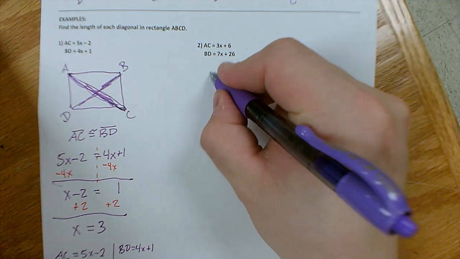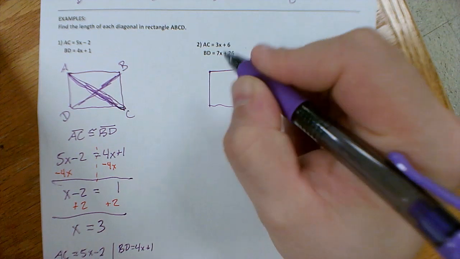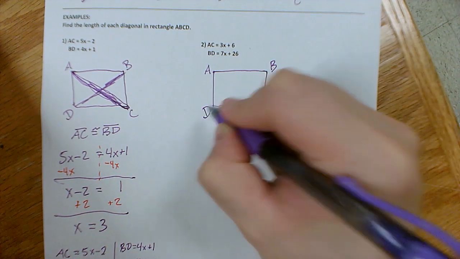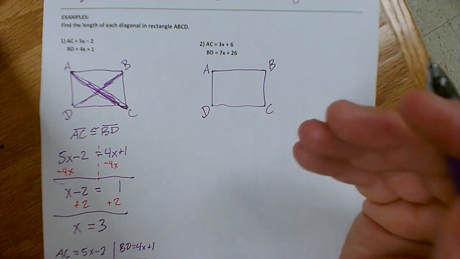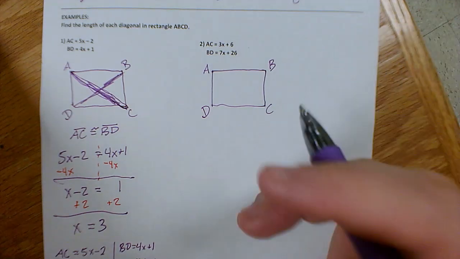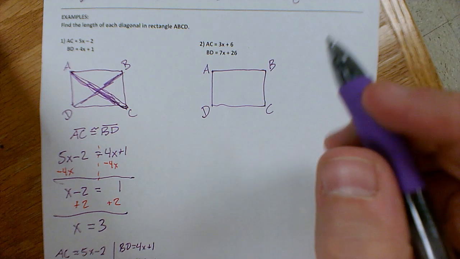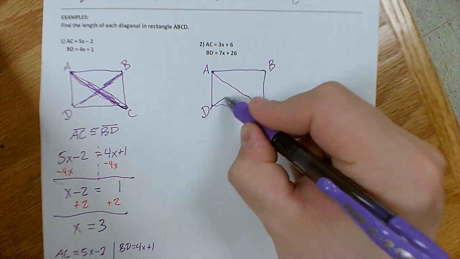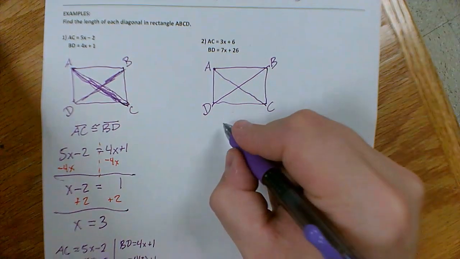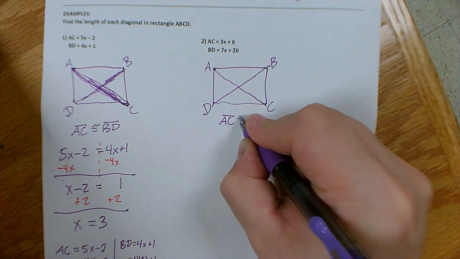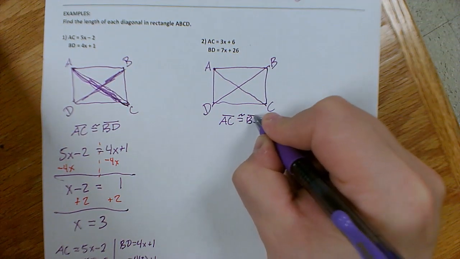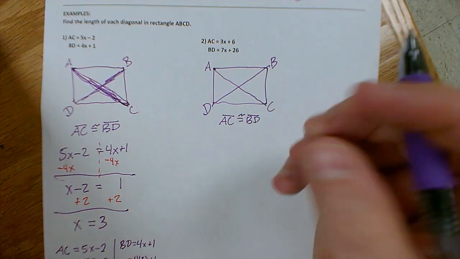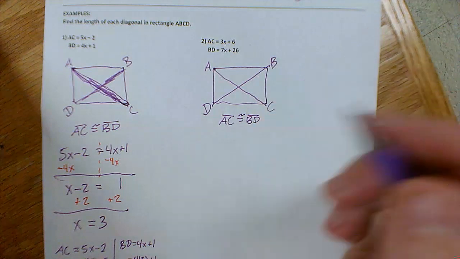So last example of the day, and tomorrow we're going to start off with more advanced rectangle questions. As I said, today we're doing the basics, and then tomorrow we're going to start off with, okay guys, have fun. But AC and BD are the diagonals, and we know that AC is congruent to BD. Now on the homework, I'm using W, X, Y, Z. Same concept. Draw the picture to get the idea, and then list it out.